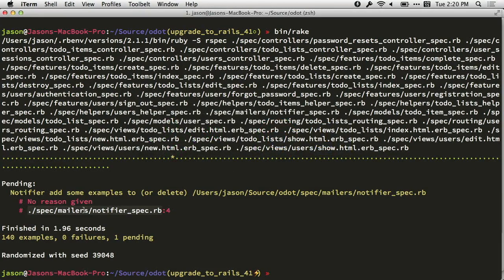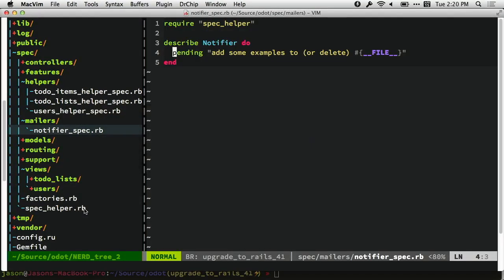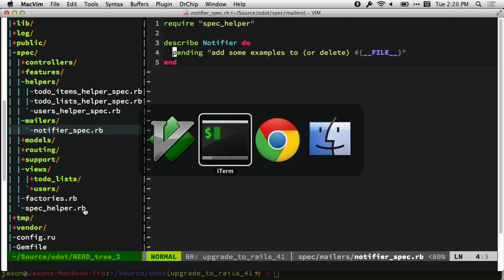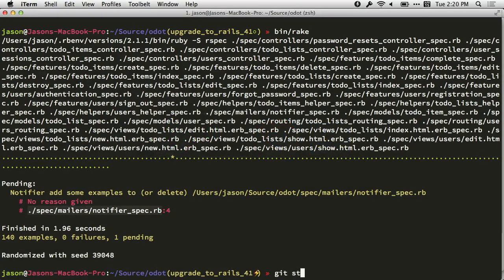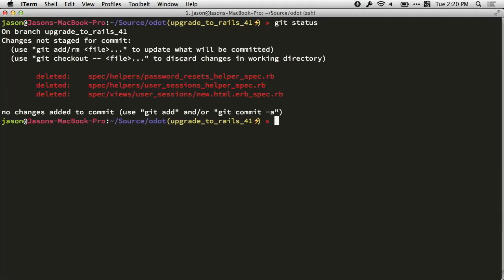Let's go ahead and commit what we have right now because we do actually want to have some tests in our notifier. We haven't written them. We should have, so we'll write those in just a second. But let's go ahead and commit. So we do git status. So we'll remove spec helpers, password reset helper spec.